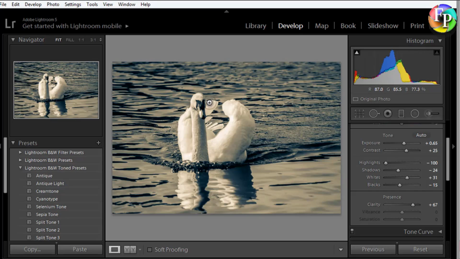But I want to keep that white, because I want the highlight, but I didn't want it to be just blown out white with no detail in it. And I quite like that, so that's where I'm going to leave that. I'm not going to do anything else to that, and we'll just move on to the next one.